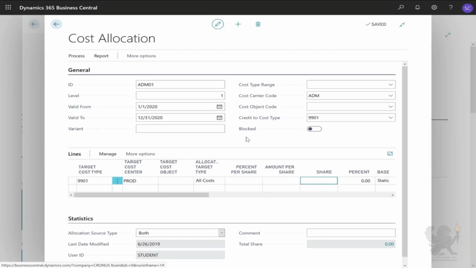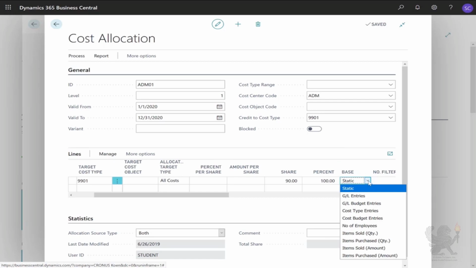Next, I have to enter the share field. The allocation in most cases is a percentage allocation, but the percentage is calculated based on the share that you enter. This means that for each allocation, you can give your own definition to the share field. Like I just said, the building department might want to use the share field as the number of square meters that other departments are using, while the human resources department maybe wants to use the share field based on the number of employees that work in each cost center. In this case, I will just enter anything, so it's just like a percentage.